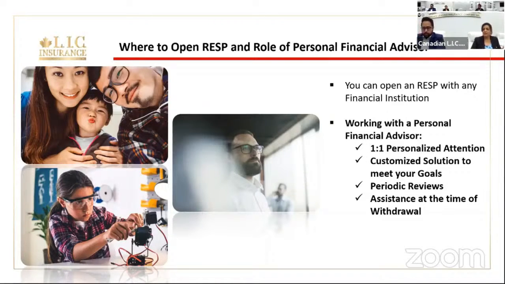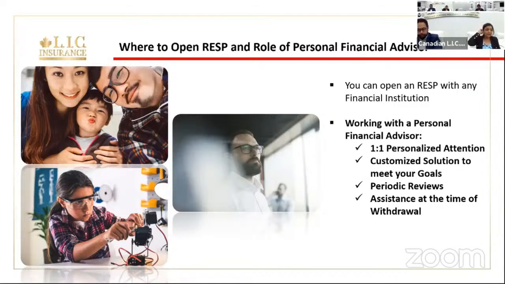Sometimes I have seen that parents change the account and forget to update the insurance company or the advisor, and then the advisor forgets about it because there is no communication. So what happens is the plan lapses and there is no contribution. Let's say you didn't even notice for 2 years, then you missed 2 years of contributions, 2 years of grants, 2 years of growth. It's going to be a big damage. So I would definitely recommend sitting with your advisor and checking that everything is up to date.